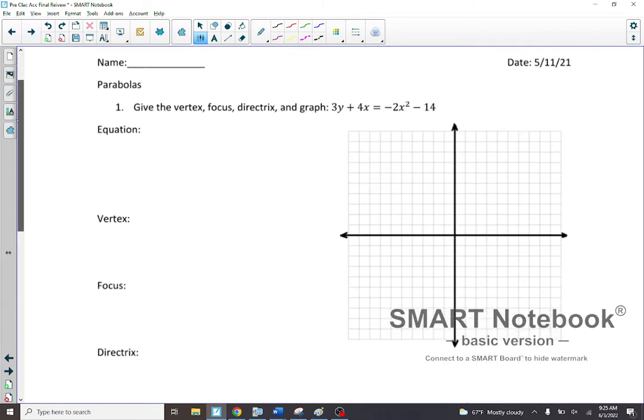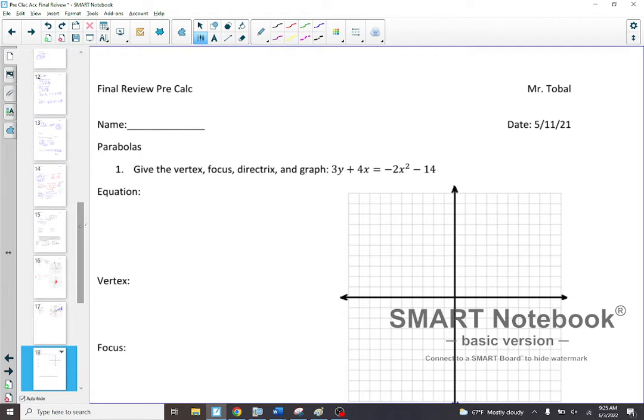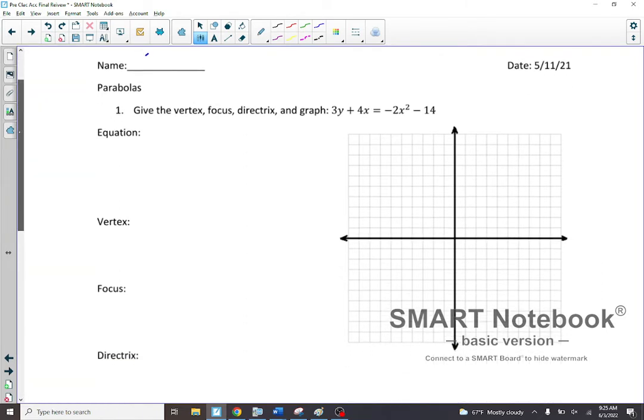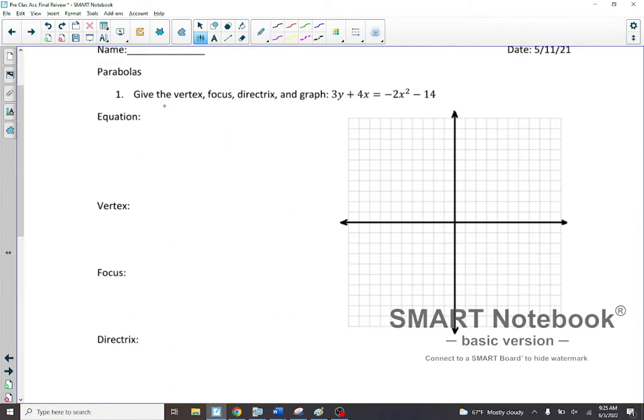Okay. Are we on the last test already? Oh no, we're second to last test. Okay. Here, let's give the focus and directrix of this one. This is parabolas. On a test, I believe I tell you this is a parabola, so you don't have to even think about it. On the test for the graphing one, for sure, you're not going to have to change it. It will be already in the right form. So let's set it in the right form.